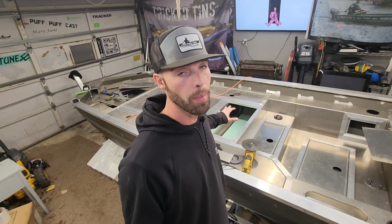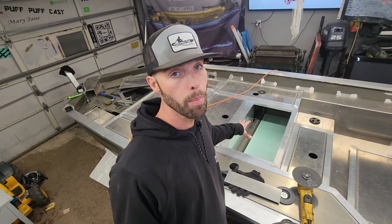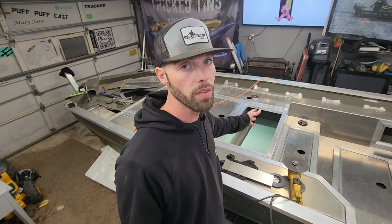All right, guys, so we've made a ton of progress in this video so far. We got the entire boat scanned. We got a bunch of internals finished up inside of here. This rig is gonna be dope when it's finished. I still gotta figure out the internals inside of this hatch. This is the big storage hatch that's going in the front of his live well.